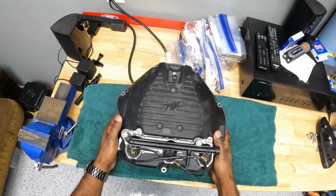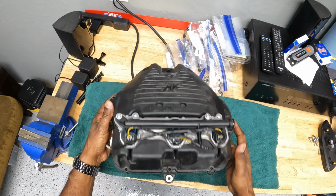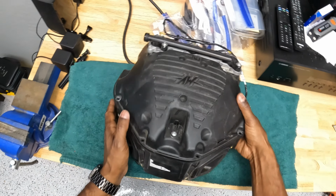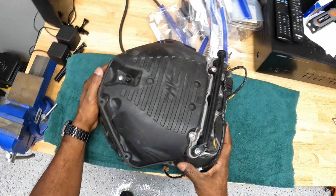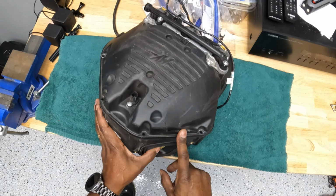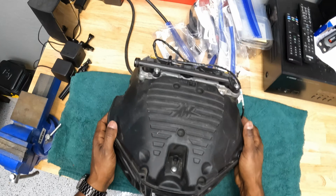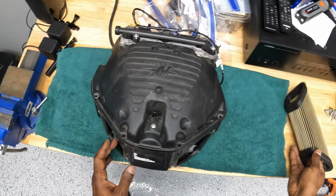All right, guys, so as you can see, we're over here at my desk or my bench, and I have a secondary MV F3 airbox. I picked this up on eBay for about 30 bucks, I want to say. I think $40 shipped. And I got it primarily for the velocity stacks that are inside of it. You can see here, there's a big crack here, so the upper half isn't usable. However, there are a bunch of spare parts on here that might come in handy one day, particularly with MV, you know that spare parts are always welcome. So obviously a spare air filter element.